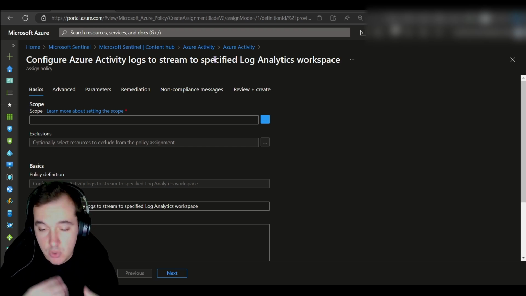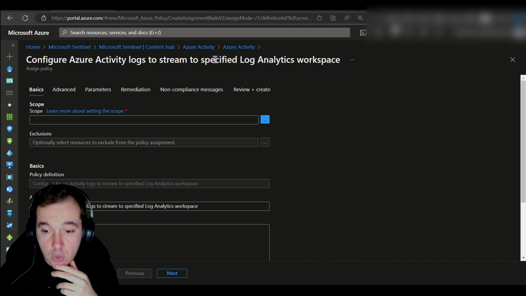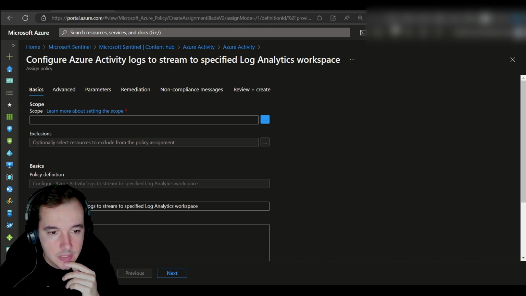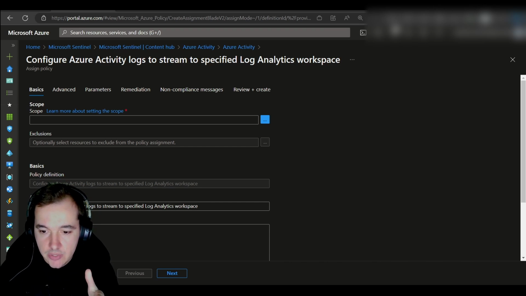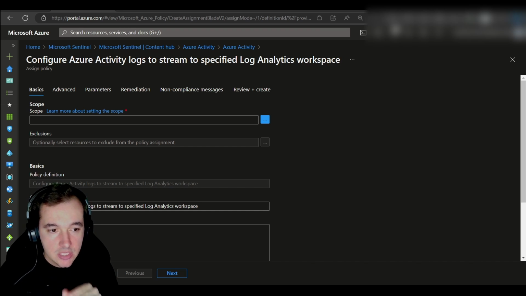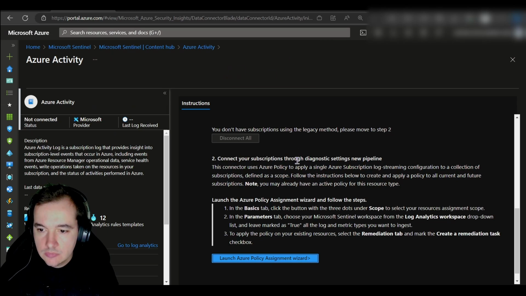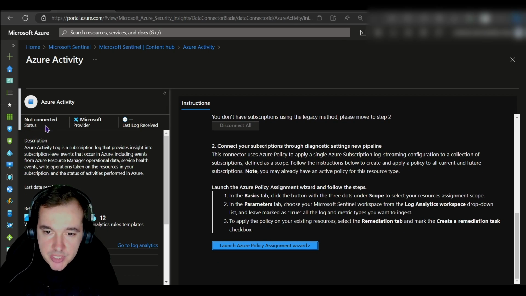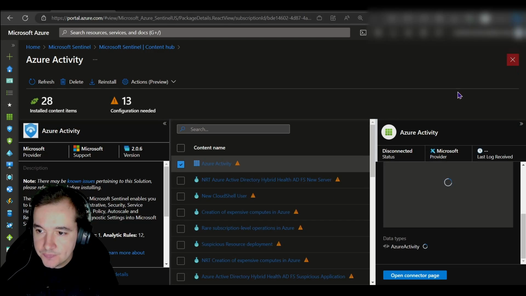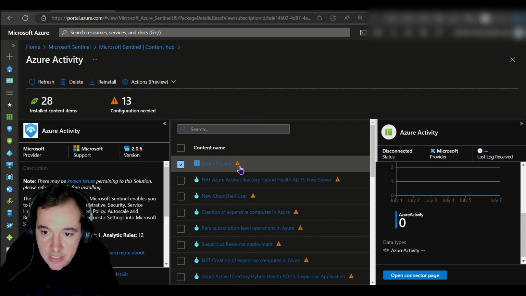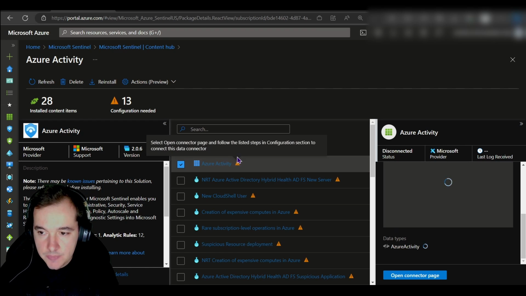So if you have multiple subscriptions and everything else, that could require some thinking behind it. Now in our trial, you're likely only going to have one subscription, one scope, and so on and so forth. Let's go ahead and just set it all up. Once that's done, you're going to see the status change from not connected to connected for this data connector. And then this is going to disappear on your end.